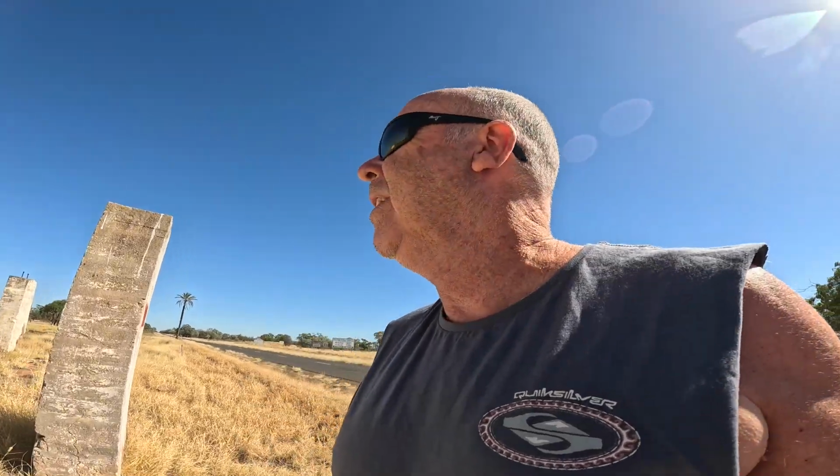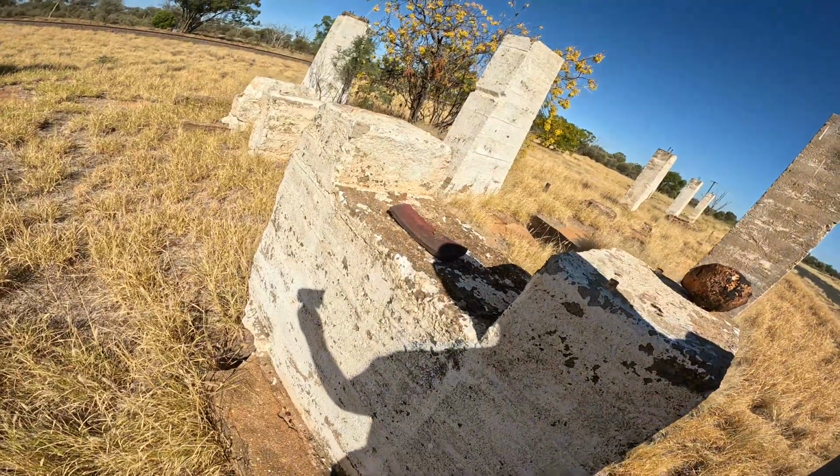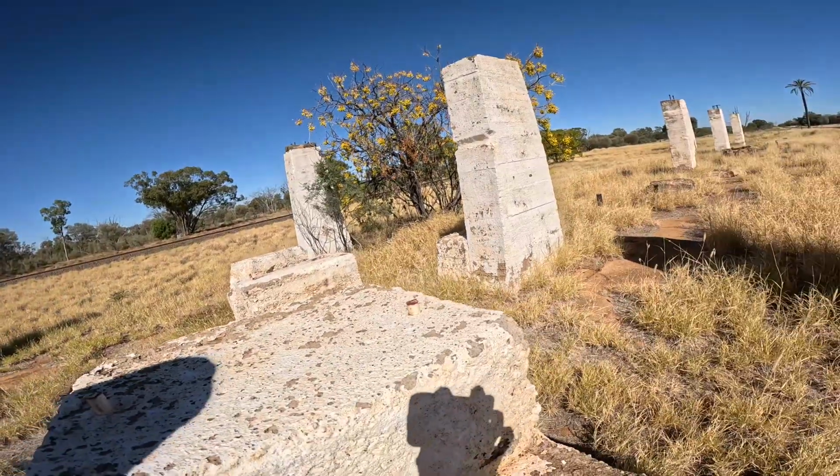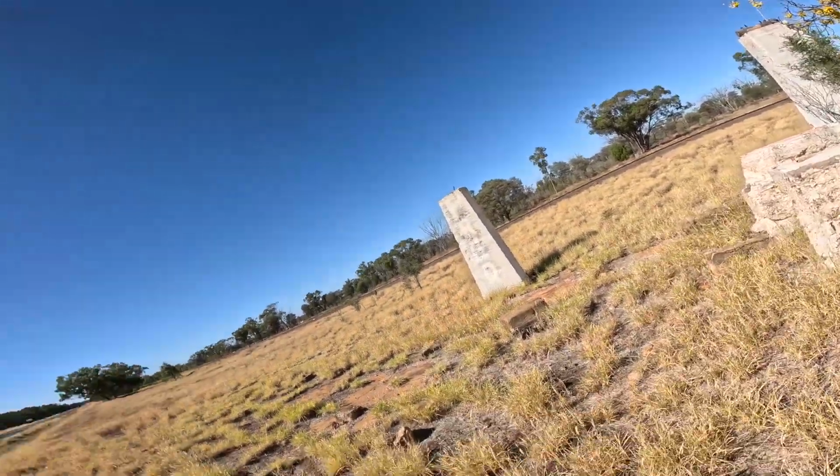I know it's big beef country up here. There's lots of little bits of stuff hanging around here as well, which is always interesting to have a look, but I've only got a pair of thongs on my feet at the moment, so I don't want to go too far in. There's a big hunk of steel there, but I don't know what that is. Then over the back here you can see where all the floor must have been for whatever it was at the time. I couldn't tell you what this part of it here was, but there's a railway line there at the back, which I assume probably extended much, much further back at some point. Well, as I said, it was innocuous, just some white posts on the side of the road, but it's interesting. I suppose you never know what you're going to find, so let's push on till we find the next one.